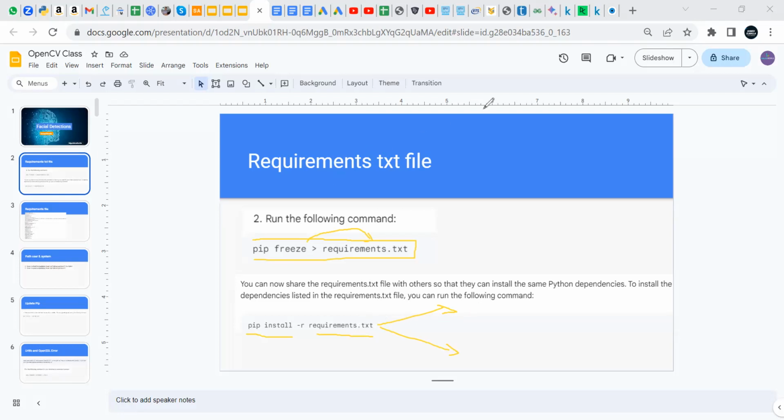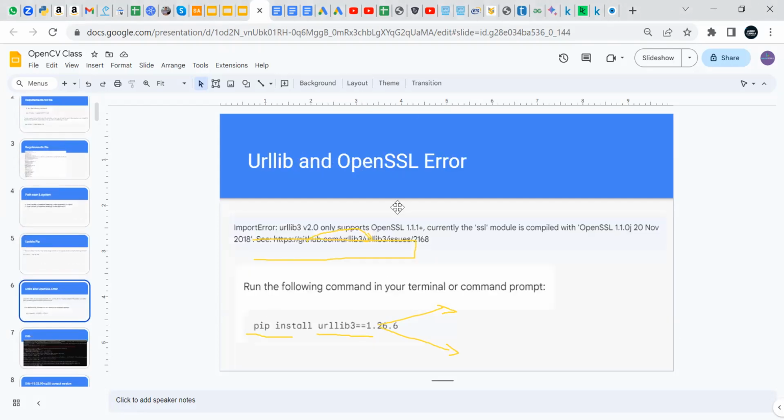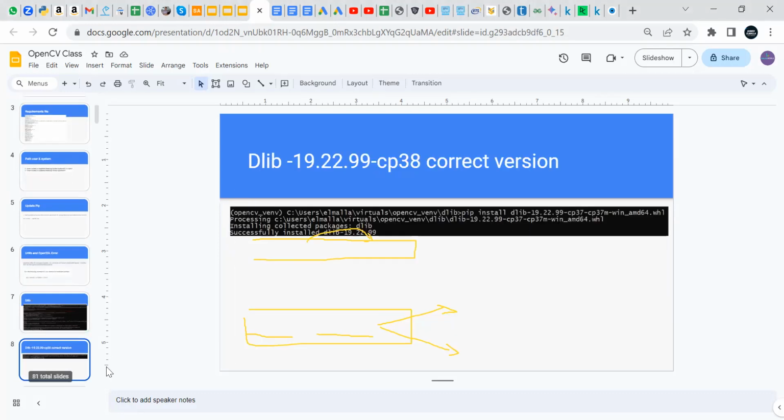So once that happens, you have to do two things: you have to install this manually, and you have to install the D library manually. This is the D library, like I told you before. You just have to install it using that command. Okay, and if you resume running the file that stopped with an error, then it will run without an issue.